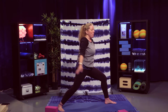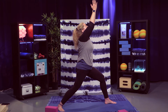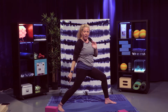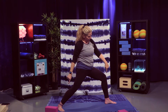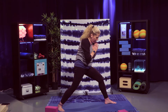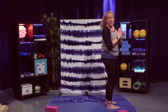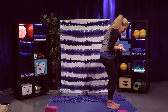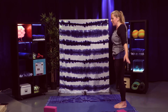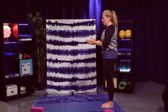Nice. Let's come on back into Warrior One. Nice full Warrior One. Bring those hands together and lower to heart center. Now we're going to bring that right foot to meet the left foot at the front of the mat. So just like we did on the other side, you can skip the foot up or take one big step. So wherever you're at in the mat, you should be at the back of your mat. We're going to inhale those hands up and bring those hands together and lower to heart center.